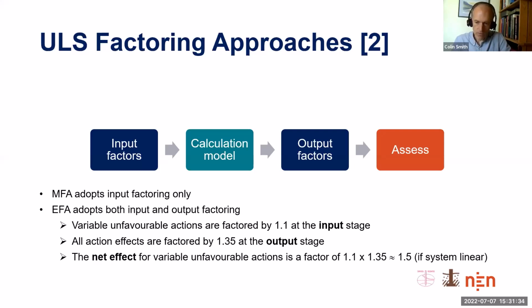And it's important, as with using any of the code, to be aware of the reasons why we're applying factors: to reduce the probability of a ULS. And if those factors are not doing the job that we intend them to do, we need to be thinking quite carefully about where we apply the factors, or whether we are applying them at the right stage, in the right part of the model. Permanent unfavorable actions will just feed through, and of course, favorable ones will feed through the whole process and get a factor of 1.35.